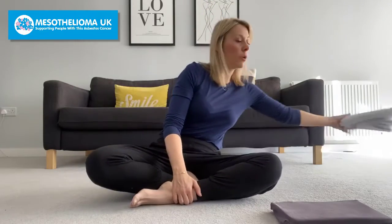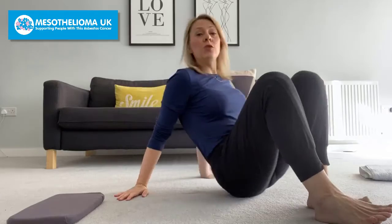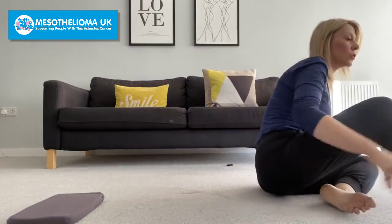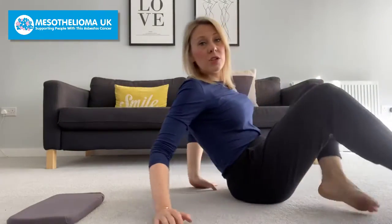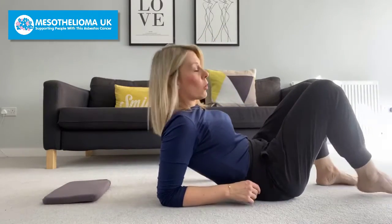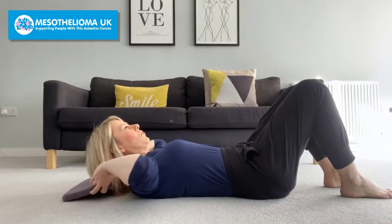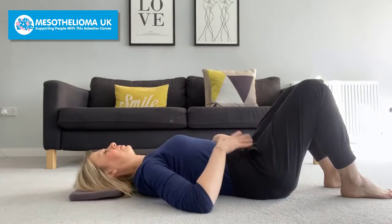So you're just going to come on down to the floor, bring your pillow with you or your folded towel, pop it under your head. You don't have to have anything for your head at all, so don't feel like that's something you need. You absolutely don't. It just helps keep a nice neutral alignment with the spine. So just pop your head down.